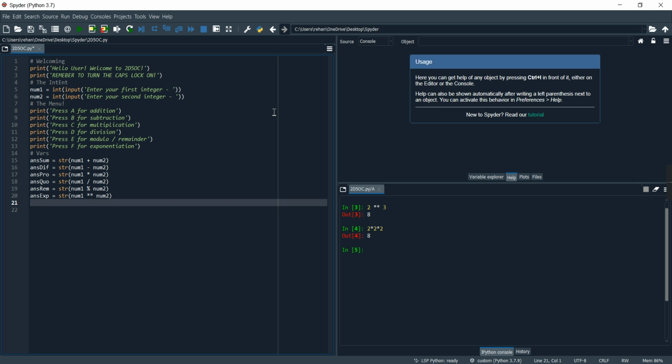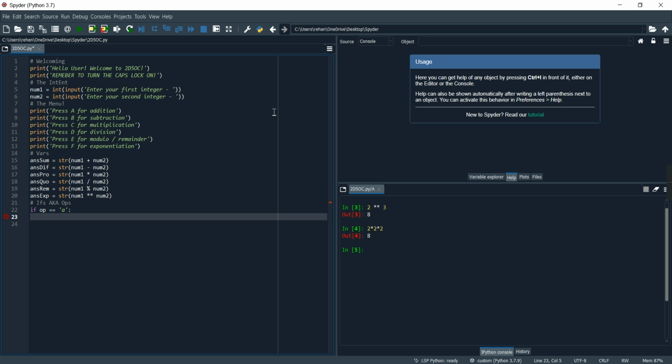Now let's create ifs, aka ops. We're going to be creating if statements and making operators. That's a funny way to say it. What is actually an if statement? An if statement does something when a certain condition is met. Supposing if op equal a, then what would you do?